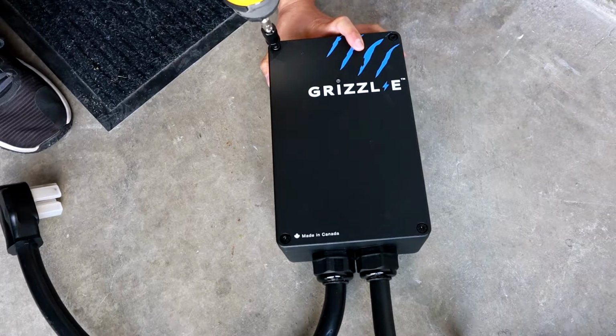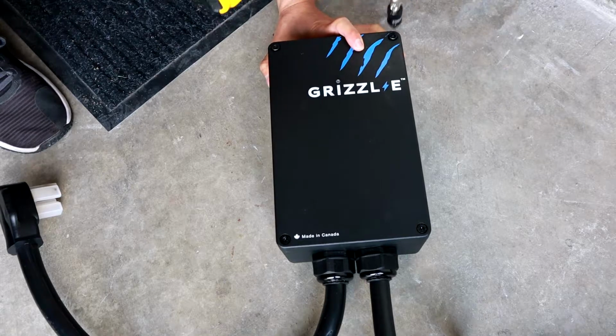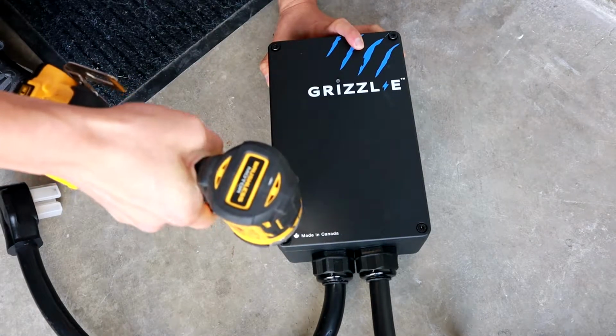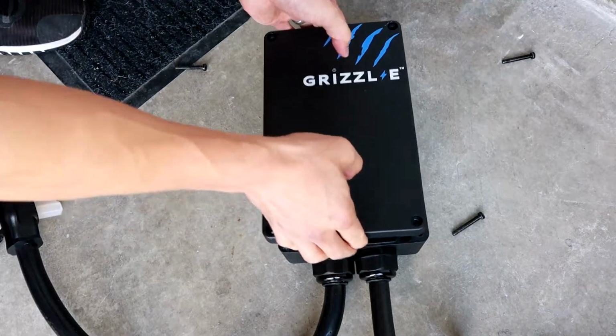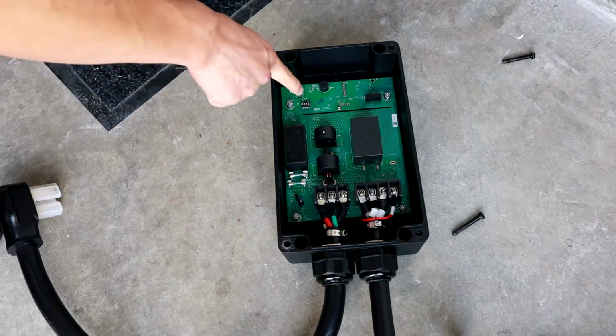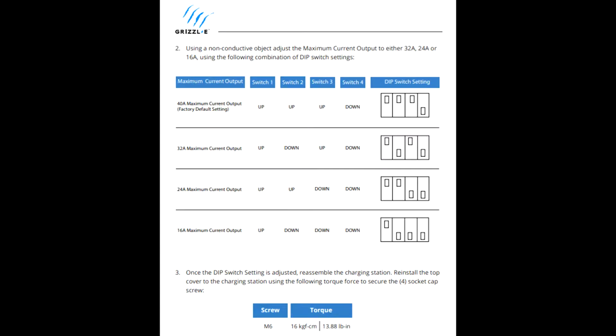Then I'm going to show you how to adjust the amperage if you want to do that. Take your Allen wrench, or drill in my case, and take off the 4 bolts on the front cover. There are 4 dip switches, and it's default set to 40 amps. If we look on the screen here, you can see the setup for 24, 32, and 16 amps if you want to do that.